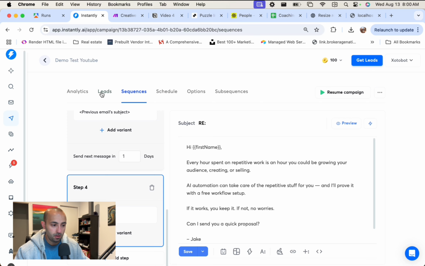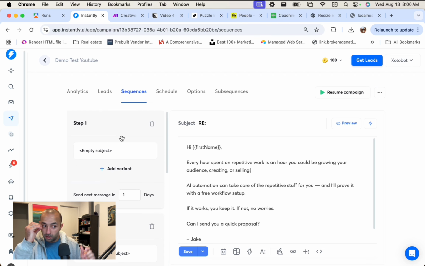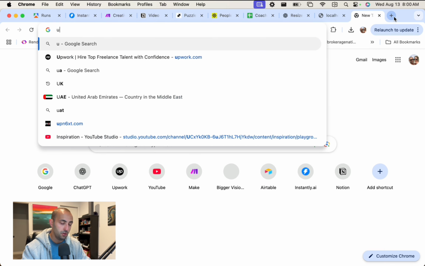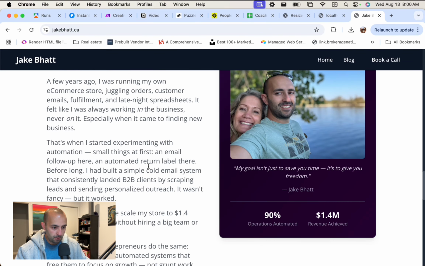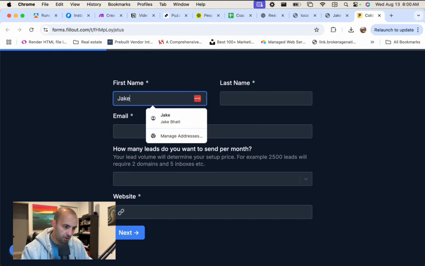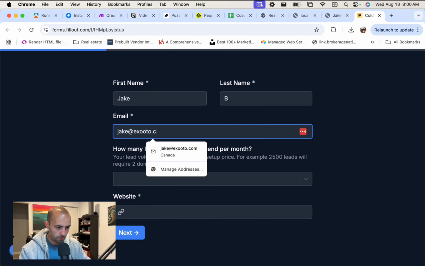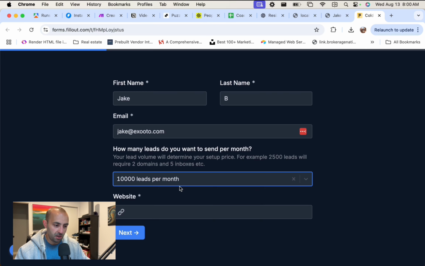4 steps. Now remember, this is going to be 4 emails, so that does change how many inboxes you have for how many emails you can send instead of 1. So if you had an inbox capacity for, in fact, I have a little calculator. If you go to jakebat.ca and you go down here, so if you wanted the plug and play setup, let's just do Jake B. Here I have a little, so if you wanted 1,000 leads, this is how much 10,000 leads costs.